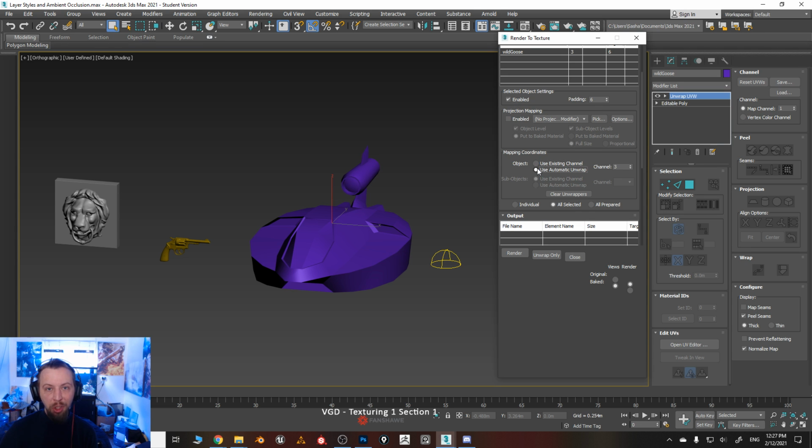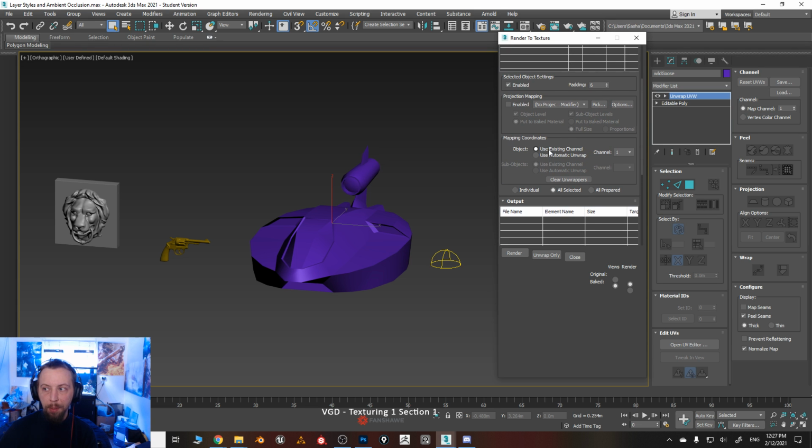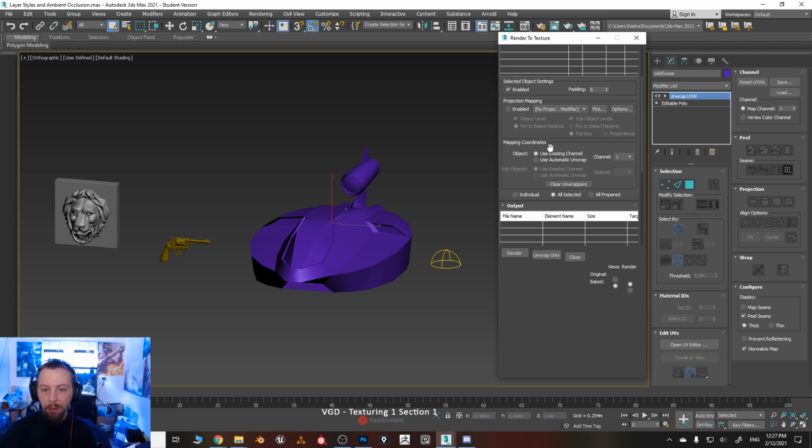Or do you want 3ds Max to attempt to unwrap your object for you and create a completely separate UV unwrap? Always existing channel. Always, always, always. That's going to be where most of the errors occur.